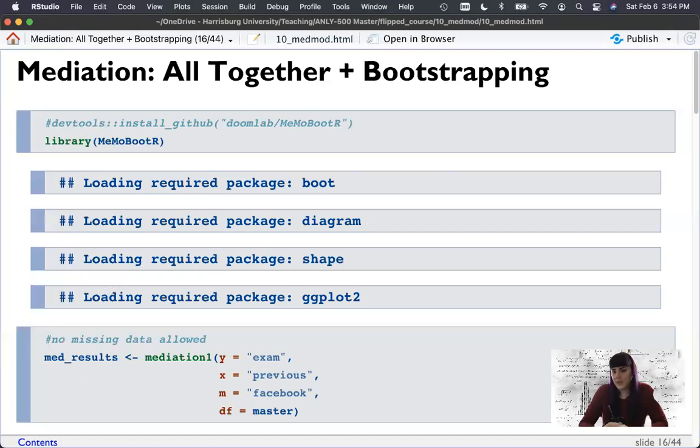Okay. Now let me tell you about bootstrapping. So there's this package that I will one day go back to working on, and I'm not recording all these videos, that my friend decided to help me name, so it's called MimoBootR, for mediation, moderation, bootstrapping in R. And this is taken from several ideas. There's a really popular plugin for SPSS this is sort of based on, and it's just meant to help make this whole process kind of a one-stop shop with many lofty goals in mind one day. But it does do single mediation and single moderation pretty well, so we can use it for class.